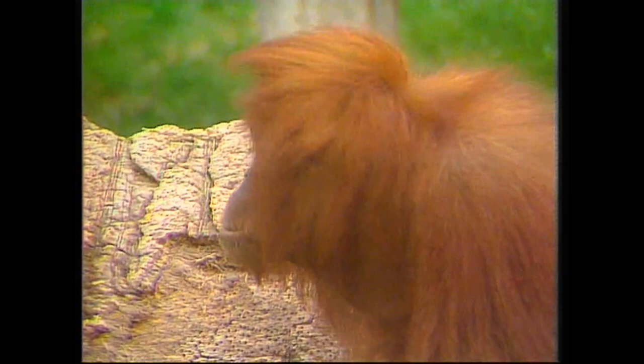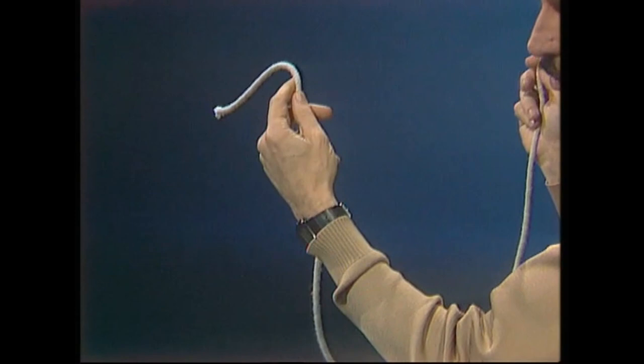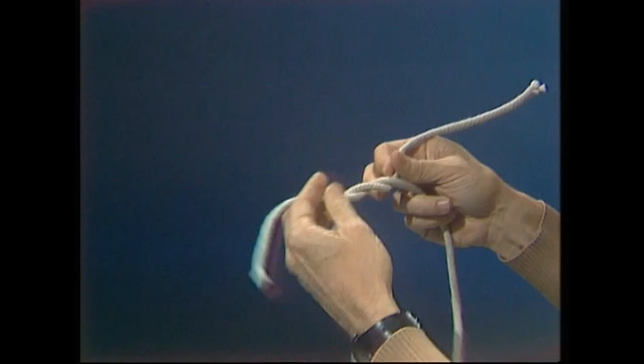We often talk about tying reef knots. Do you know what a reef knot is? Well, I'm sure you do. But in case some of you are not sure how to tie one, here's what you do. You start with the right-hand piece of rope and you put it over the left-hand piece of rope. Right over left. And then you tuck it under. And then the piece that's in your left hand goes over the right and tuck it under.